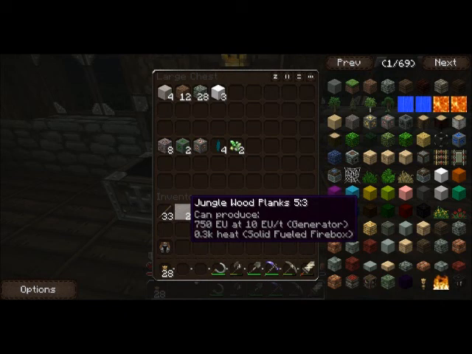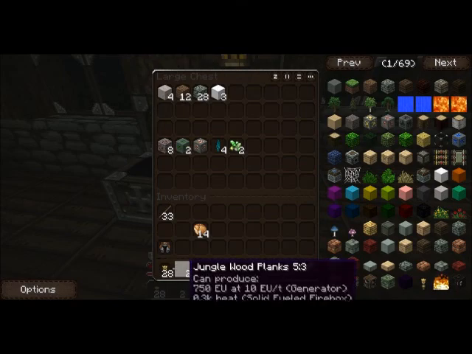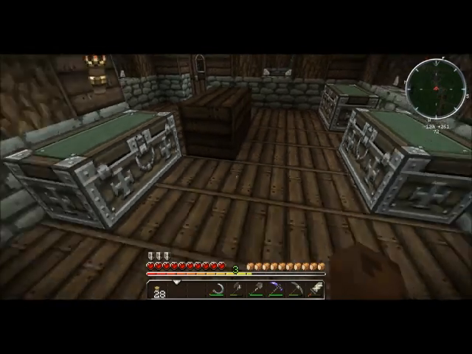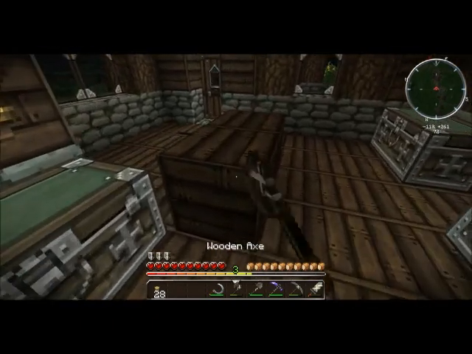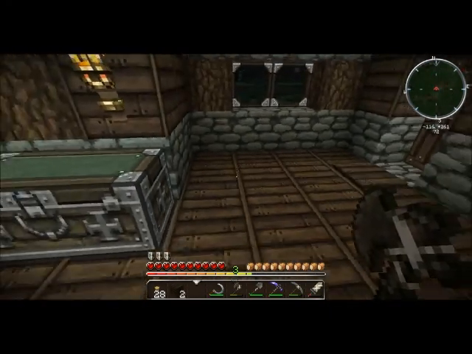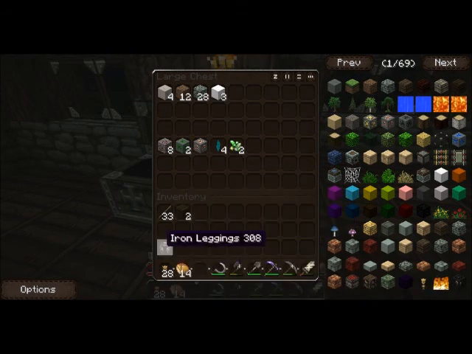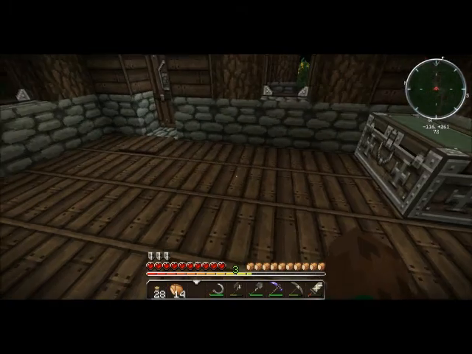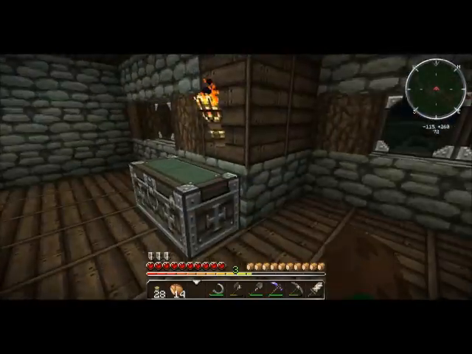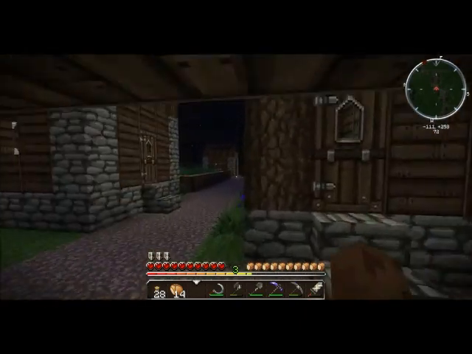And I broke down the rubber wood into the jungle wood planks, and I think that's very interesting. Jungle wood planks are another thing that so many people have said, oh, that's so ugly, so I was just like, recolor it, you bum. So I did, and I like my jungle planks. They're really pretty looking. So, I'll go ahead and leave my iron leggings right there. That's not their permanent spot, but I'd have to make a chest just for them.